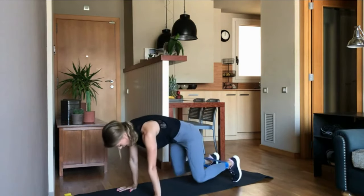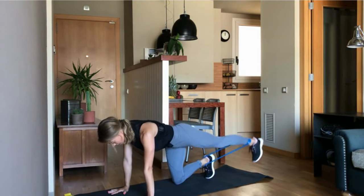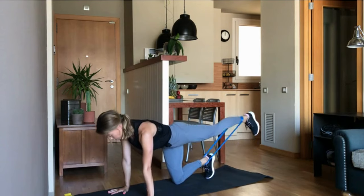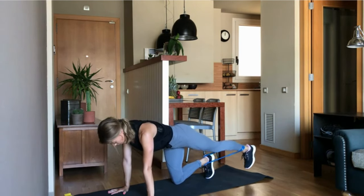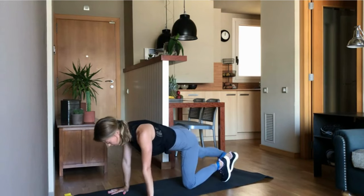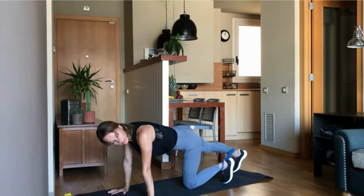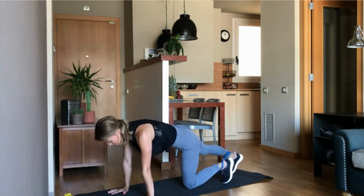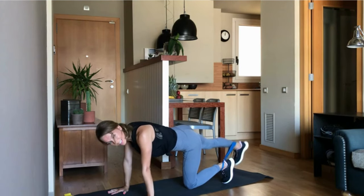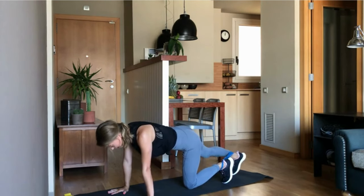Let's go down on our mat, on our knees. I extend the left leg and lift up. Engage the core. Lift up for 15 seconds. Then we switch. Push out of the shoulders, engage the core. We have four more — three, two, one. Perfect. Change right away, no rest here, as we are still in the same exercise. Check that you are not arcing. Engage. Eight more seconds. Two, one. Done.